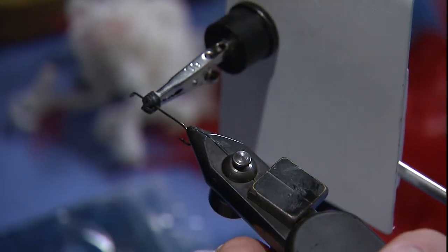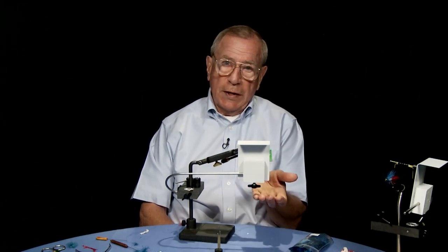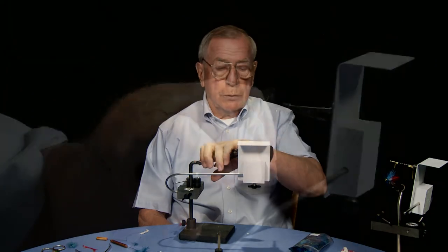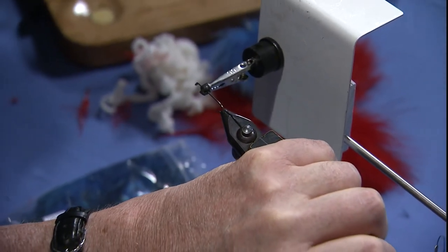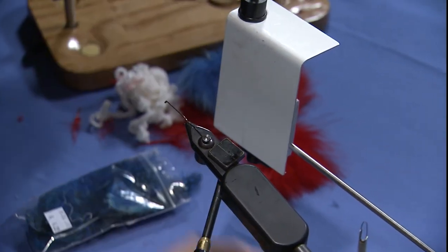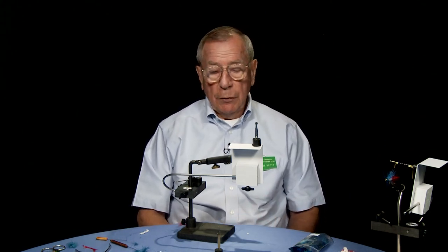Now, if you're more comfortable coming down from the top as opposed to bringing the vise up from underneath the hook, simply, once again, position your hook, get your vise open, and slide down on top of the hook and grasp it in that manner. It would simply be your option. So, I think we've pretty well covered the waterfront as far as the left-hand, right-hand features, the short nose, long nose vises, and of course, the difference between the lever-operated and cam-operated vises.